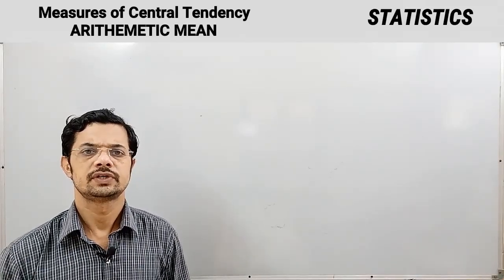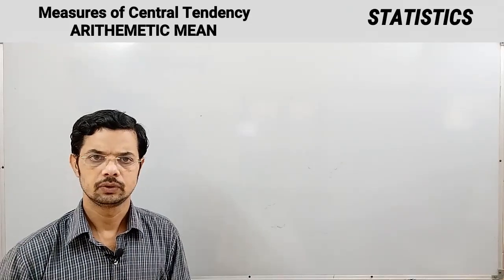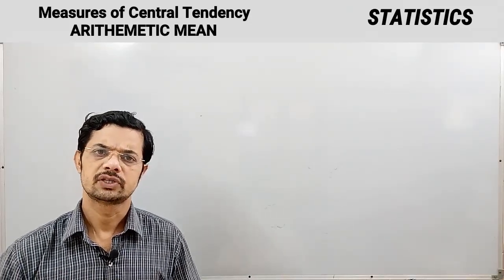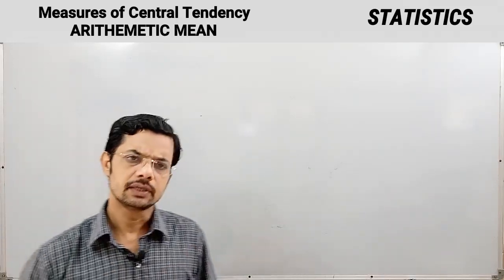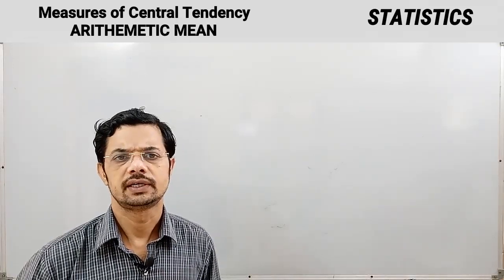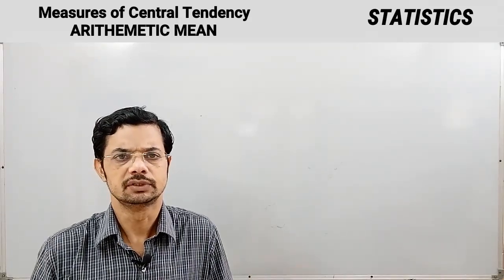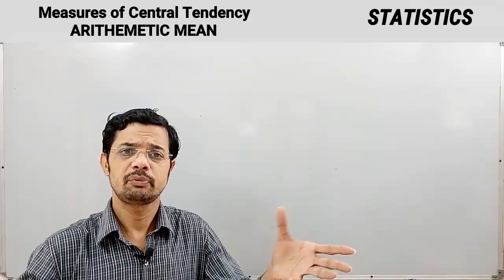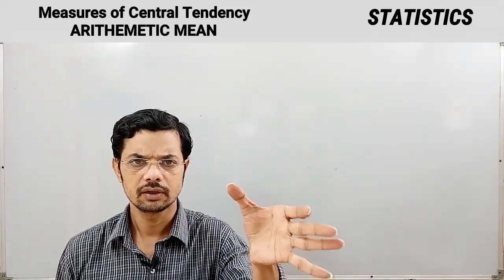Hello friends, today we shall discuss the topic measures of central tendencies. So what do we mean by measures of central tendency? Let us consider that we have a large amount of data and we want to represent that data by using a number. Data means it is numbers, right? So now we want to represent that collection of numbers, that data, using a particular number.